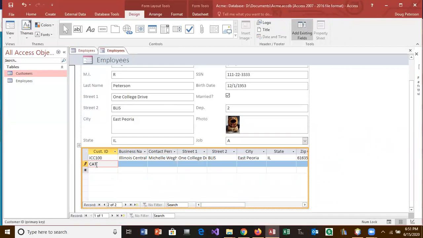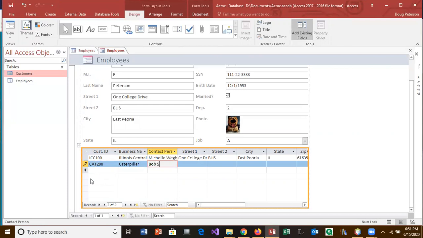I'm going to say cat 200 and Caterpillar. Instead of going all the way back to my table, I can put stuff in here. And that's what forms are for. If I want to add something, I don't have to have the person do it in the table. I can have my secretary or whoever enter it here because they don't need to know much.